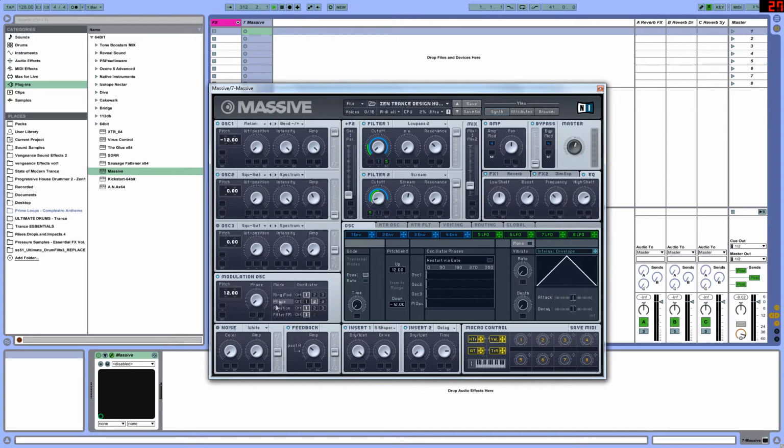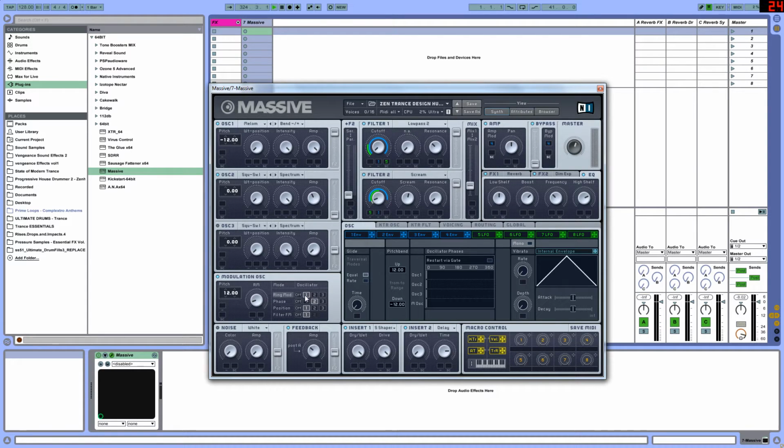Now we're going to get into the modulation oscillator. Here we're going to be applying a couple of macros later on if you want some FM type modulation to your sound, which sounds really futuristic, but it's not required. But you do want to have it right now like this to get that sound that I have right now. So the ring mod is going to be set to oscillator 1, which is the way we're going to start making Mellomantic fierce.